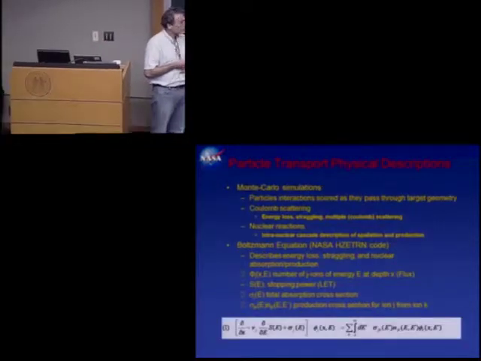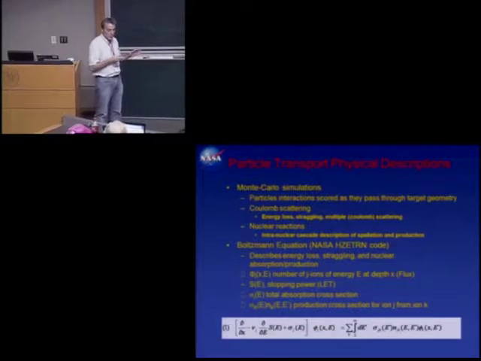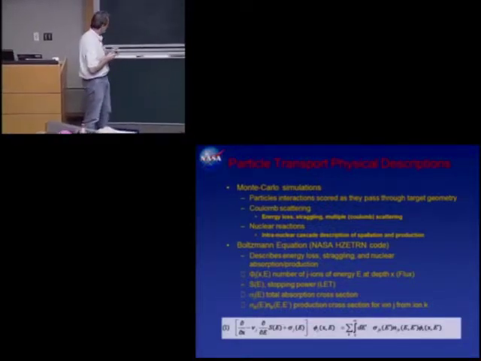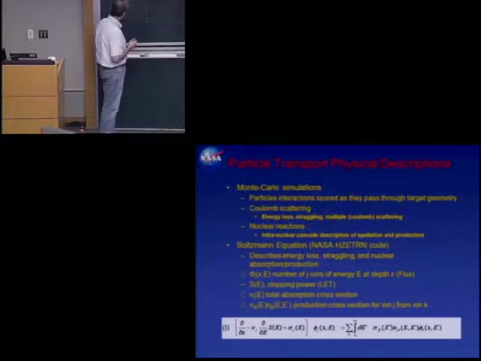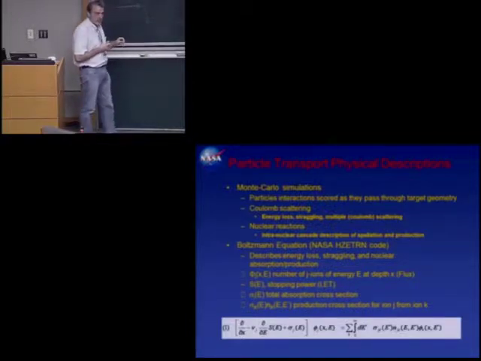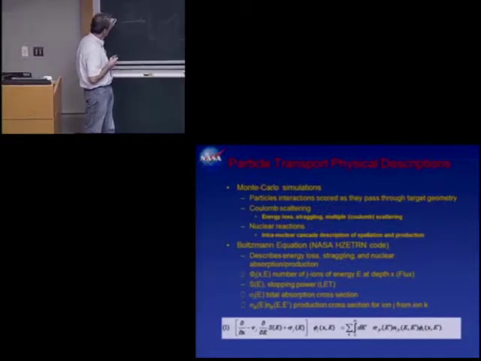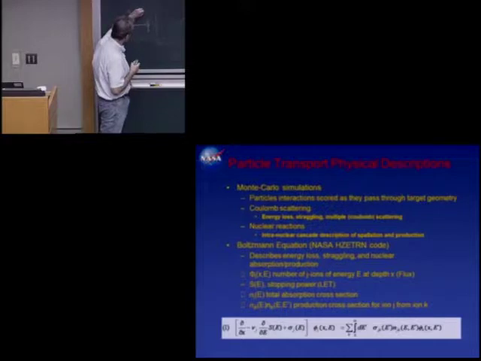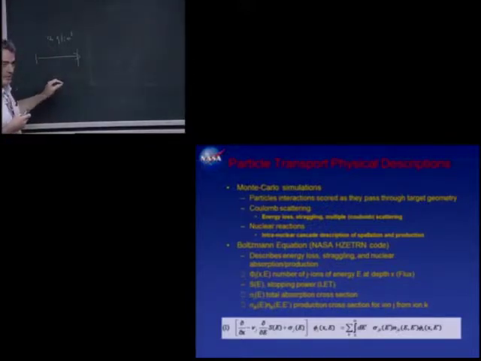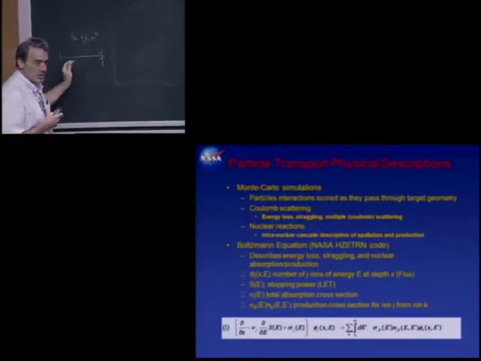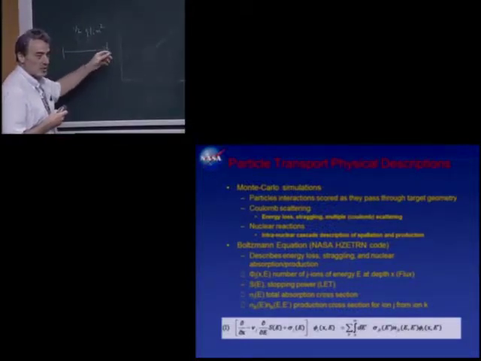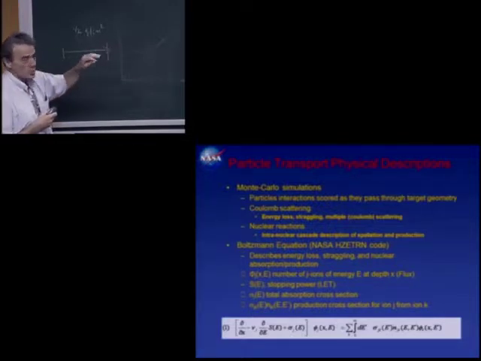Okay, so there's two different types of transport codes. If we really wanted to get into a shielding business, you need to use a transport code. One type is called a Monte Carlo simulation, where they follow particles. They follow a particle, and then they look at a probability that it had a nuclear reaction, so they use the absorption cross-section. Say maybe take a step of half a gram per centimeter squared, and then you say, did a nuclear reaction happen? If nothing happened, you just let its energy be degraded by the dE by dx. If a nuclear reaction happened, then you use a random number generator to test that absorption cross-section.